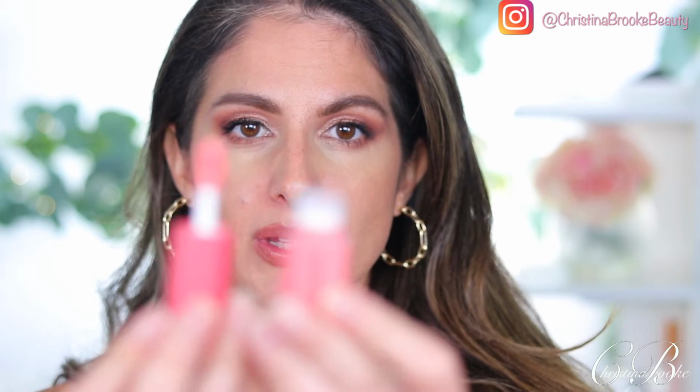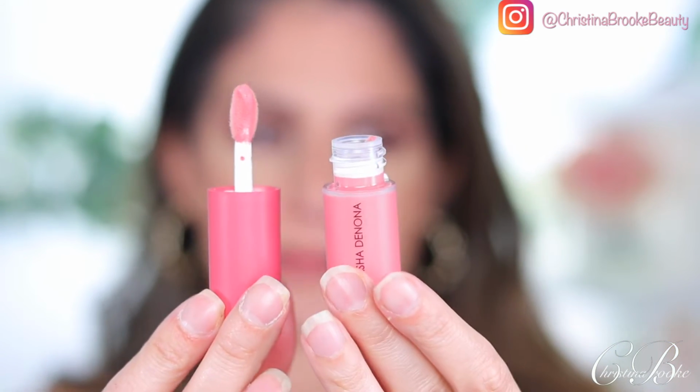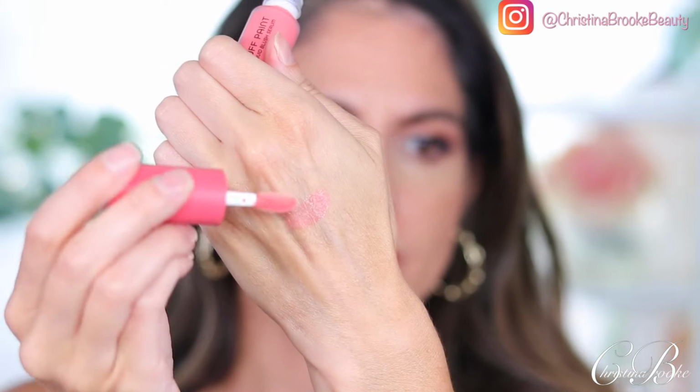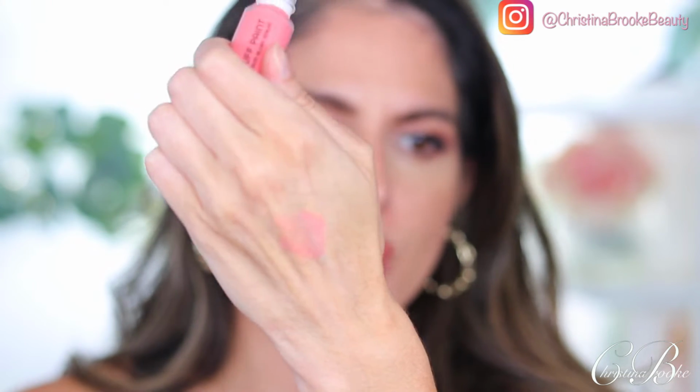Because I think we all say pink, pink to me is just a very common color. I don't know the best way that I would want to apply this, but let me show you guys what the applicator looks like. So it looks just like that. And it does come in this small little tiny tube, and I'm going to show you guys a little swatch. So there is the color. Here's the color Daria, and it's very reminiscent of the color Daria.